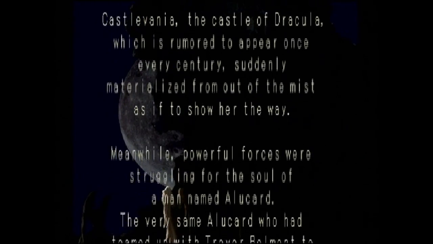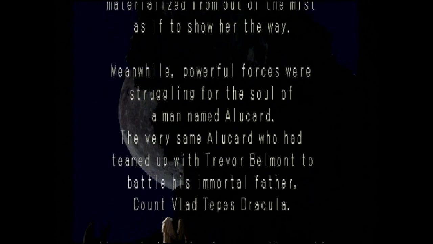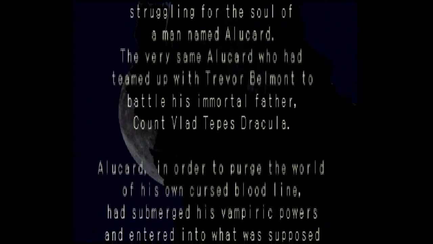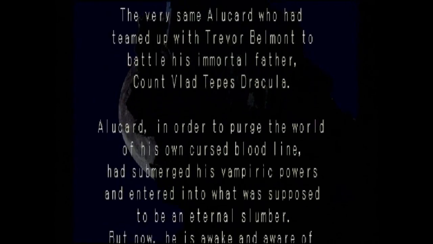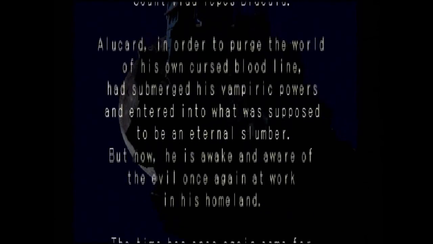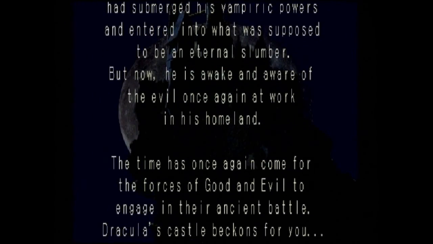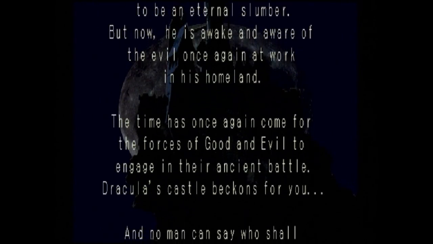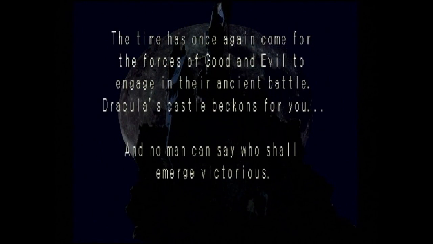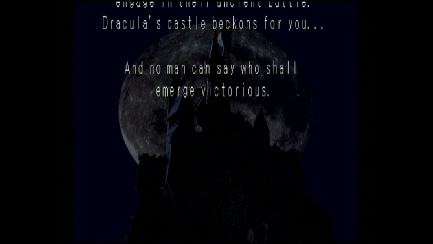Meanwhile, powerful forces were struggling for the soul of a man named Alucard, the very same Alucard who had teamed up with Trevor Belmont to battle his immortal father, Count Vlad Trepis Dracula. Alucard, in order to purge the world of his own cursed bloodline, had submerged his vampiric powers and entered into what was supposed to be an eternal slumber. But now he is awake and aware of the evil once again at work in his homeland. The time has once again come for the forces of good and evil to engage in their ancient battle. Dracula's castle beckons for you, and no man can say who shall emerge victorious.